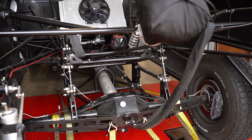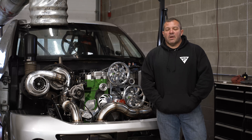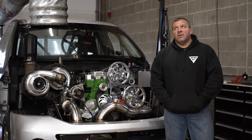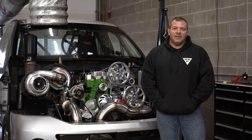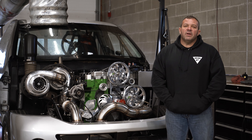As you can see behind me, I've got a dyno, and a dyno is not just something that you drop 40 bucks, enter a dyno day, pound on your chest, tell your buddies you made 600 horsepower, even though your truck runs like it's got 380. That's not what the origination of dynos was — that is kind of what it's been marketed as here in the last decade or so.